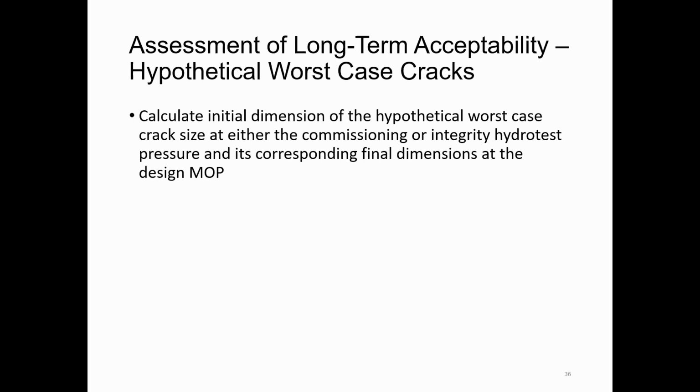One of the things when Arti was talking about the different forms of EAs that might happen, there's cases where you might want to increase the pressure if it's been operating below MOP, but it's a line that isn't piggable from a crack tool perspective. So you have to have some means of assessing the threat of cracks in that pipeline. There's something called a just surviving flaw analysis, where you take into account the hypothetical worst case crack that could have survived a commissioning hydro test, or if a subsequent hydro test has been done for some reason. That helps you set the baseline of the size of flaw that could survive the hydro test.